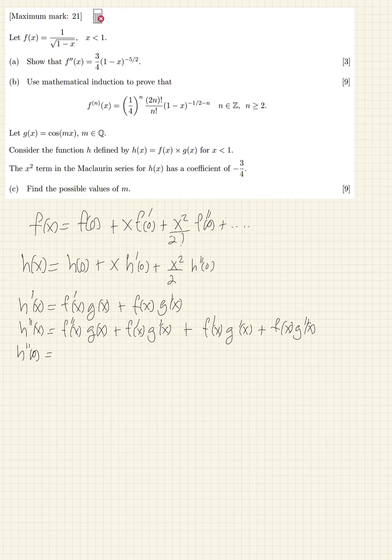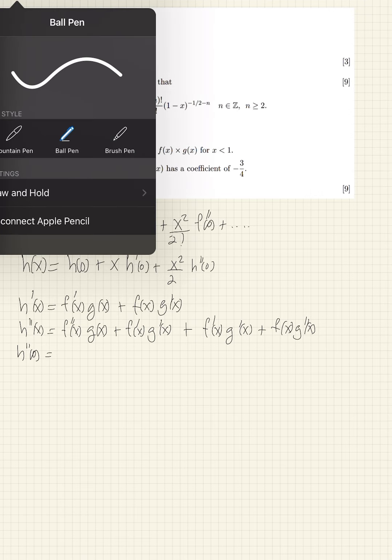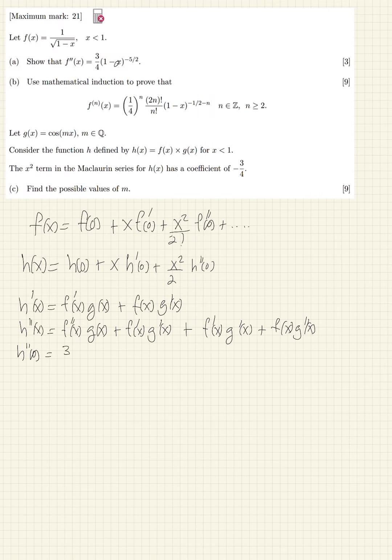And we already have f prime prime right there. That's our second derivative. So if I just replace this, put a 0 right here, that'll be 3/4 of 1 to whatever power. So that's just 3/4. So that's nice. I'm going to start with that. So this will be 3/4 times g of 0. This is g right here. And cosine of 0 is 1. Okay, so that'll be 3/4 times 1. Plus f prime of 0.